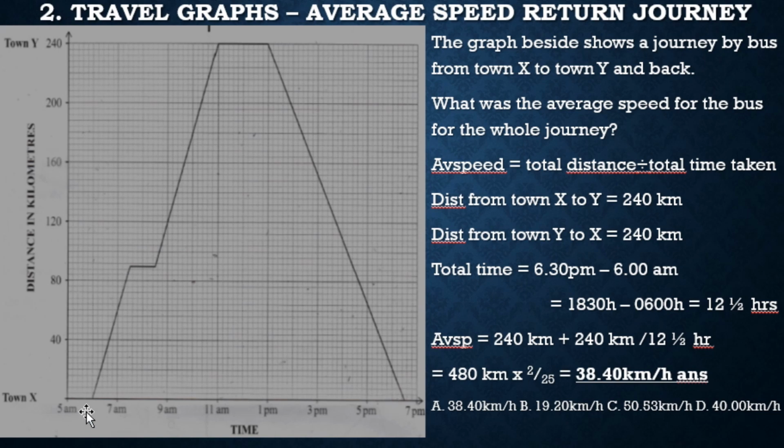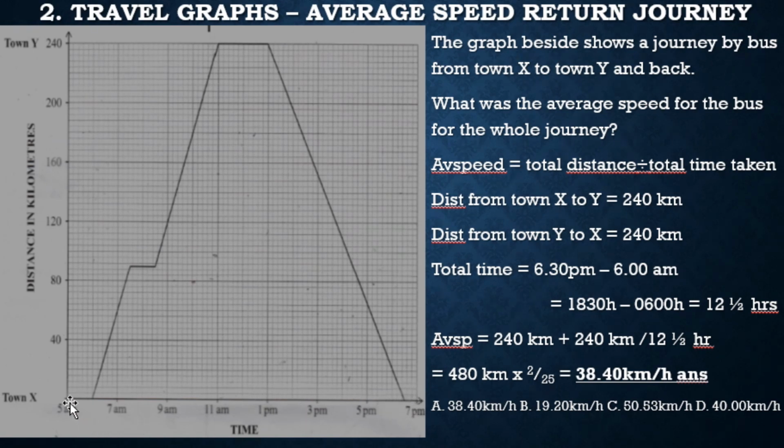Then when we come to total time, we look at the intervals, the time given here from 5 to 7. We know those are 2 hours. So in between 5 and 7 is 6. So the graph starts at 6 a.m. and it ends at 6:30, because it's between 5 and 7. We know it is 6. And you can see the line is between 6 and 7. So between 6 and 7 should be 30. So it is 6:30. So the total time taken, we get 6:30, the time he completed the journey, minus the time he started the journey, 6 a.m.